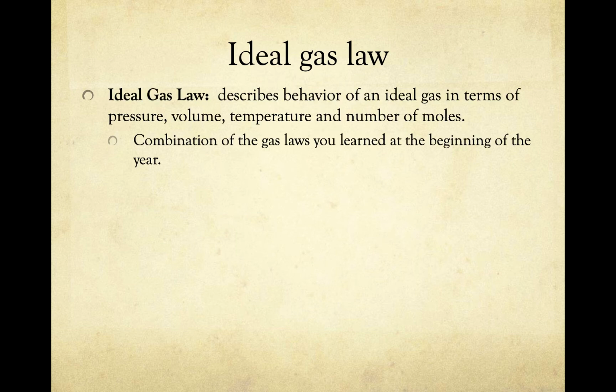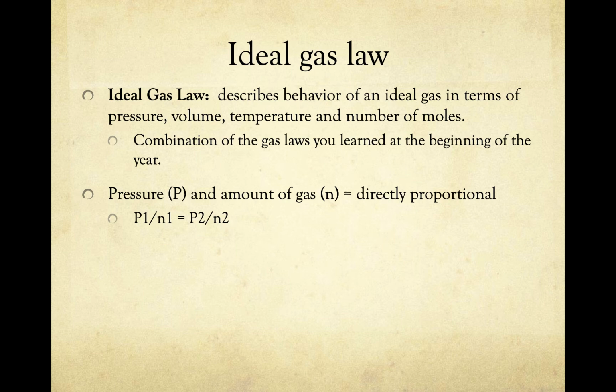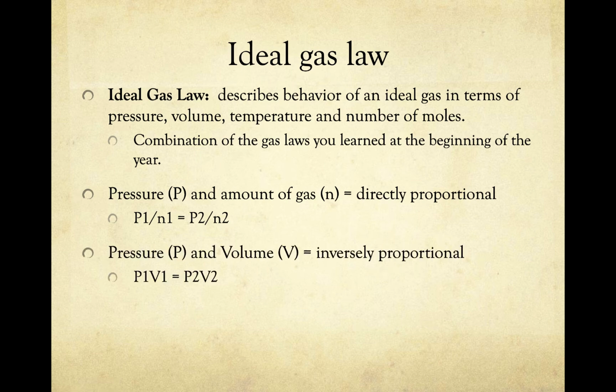So what is the ideal gas law? The ideal gas law describes the behavior of an ideal gas in terms of pressure, volume, temperature, and number of moles of gas. This is a combination of the gas laws that you learned last year, for most of you in first year chemistry. If you recall, in first year chemistry, you learned that pressure and amount of gas are directly proportional. You might remember P1 over n1 equals P2 over n2. In other words, if you double the amount of gas, you'll double the pressure.